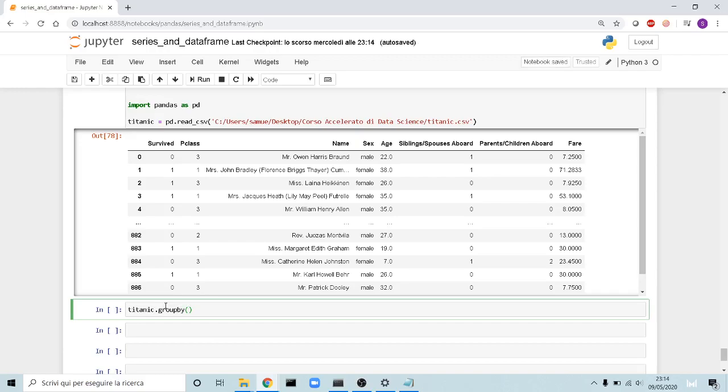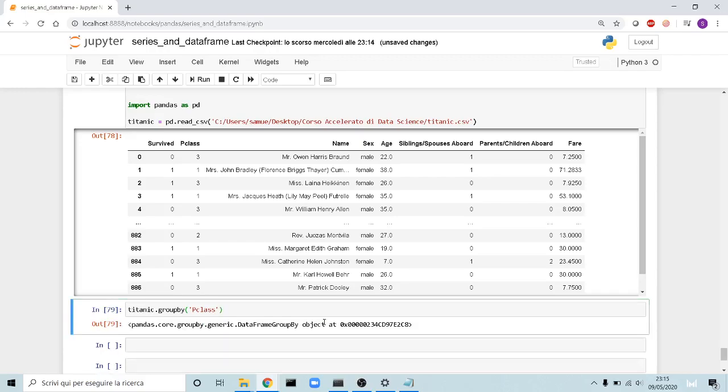Here we have to put the column we want to group by, and we have said that it is this Pclass. We could run the cell, but it will return nothing, because this is a generic DataFrameGroupBy object. It is insufficient to display some data.